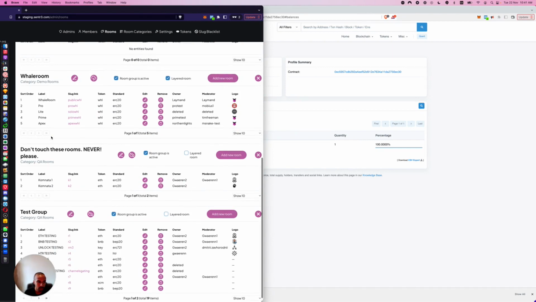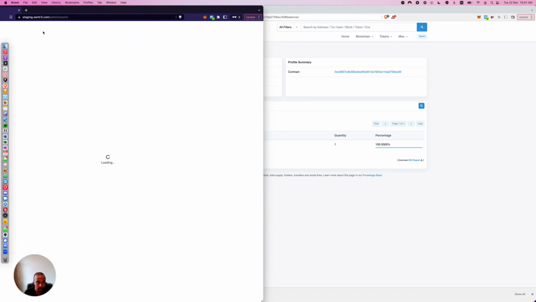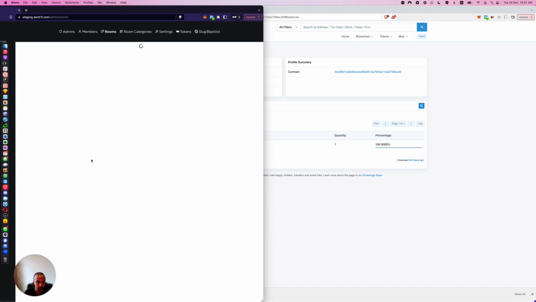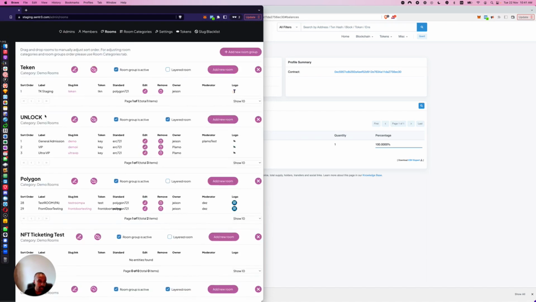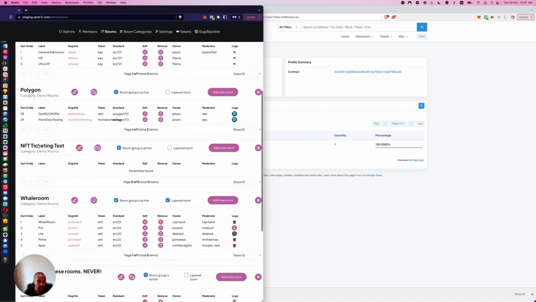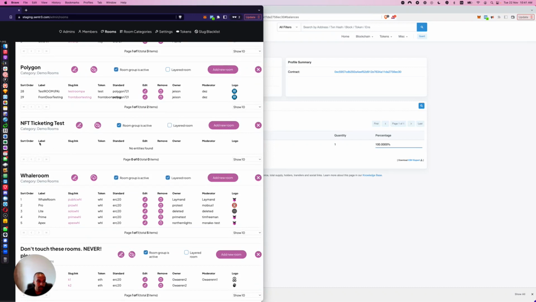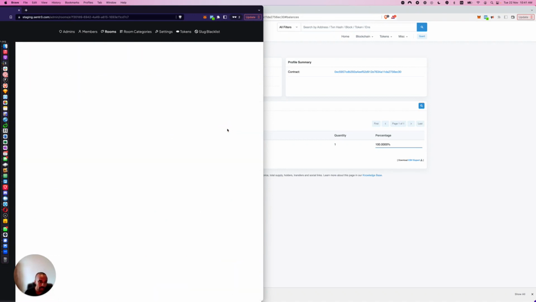So let's reload this page. And what we'll see is that now we have the NFT ticketing test room group that's been created. It's been paired with the room category of demo rooms. And now if I want to add a room within the group, I simply click add room.